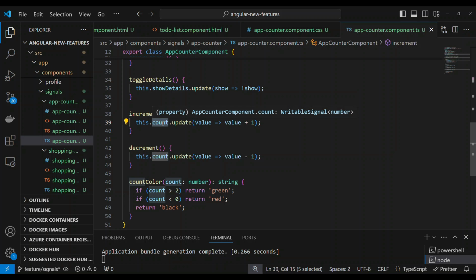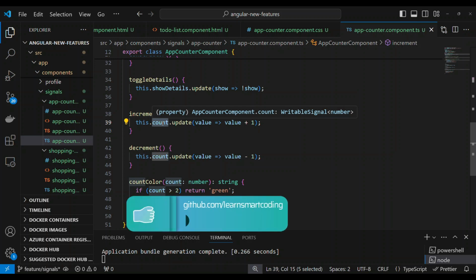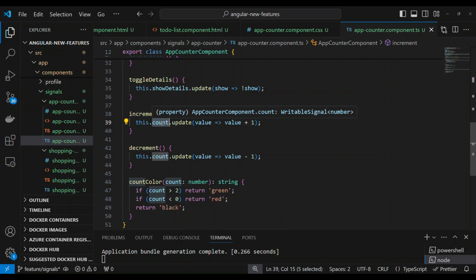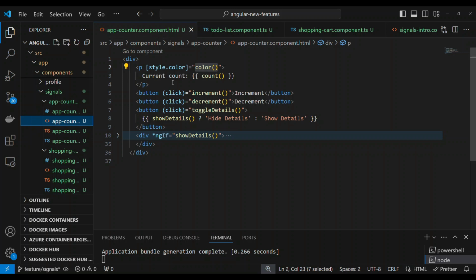Now whoever is listening to this count, or whoever is using this count, are called subscribers, kind of. Angular will notify those parties that this value has been changed. In this case, because the count is changed, the value is getting shown as a new value. Okay, so that's how it works.